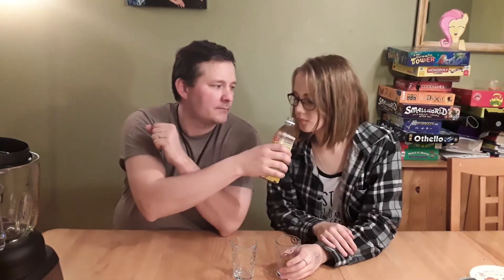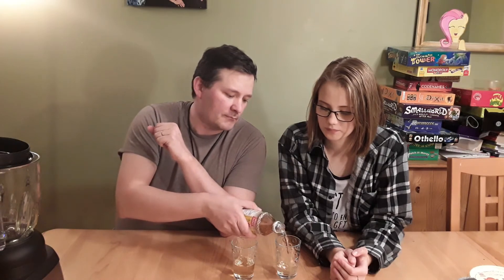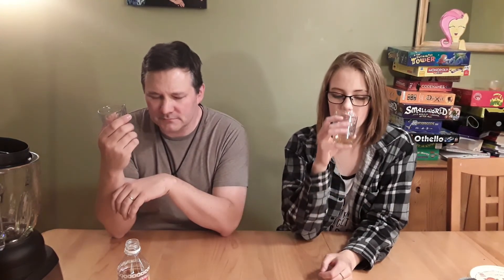Smells good. Smells pear-y. It tastes a lot different than it smells. It's really got a floral taste. That is weird. It's almost pollen-y. Like, did you ever as a kid chew up a dandelion? No. Well, if you have, like I did once, then that's what it feels like in my mouth. Yeah, I could get that. Like that cloudy... That is weird.